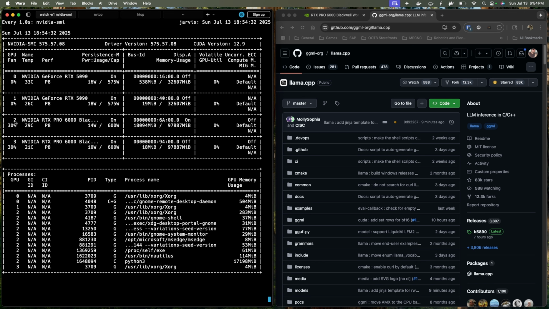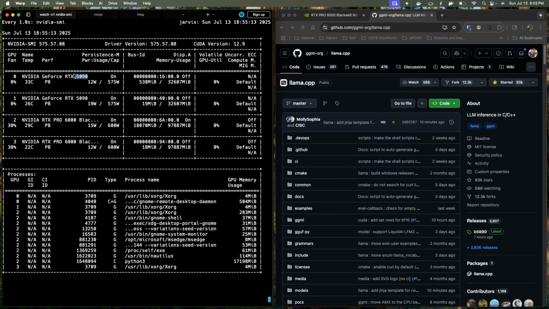If you take a look at CUDA device 2, it looks like CUDA device 2 is the RTX Pro 6000, right? But I don't know why my GPU numbering is just messed up. So 0 and 1 are apparently 2 and 3, and 2 and 3 are apparently 0 and 1. This is just flipped, and I don't know why. In the scripts, you will see that anytime I use 0, I'm actually referencing 2, and anytime I use 2, I'm actually referencing 0 over here, right? So 0 is the 6000 and 2 is the 5090.